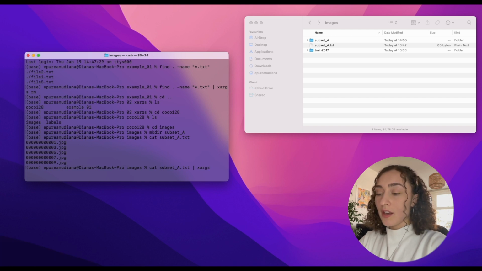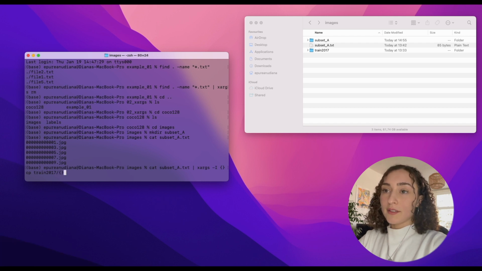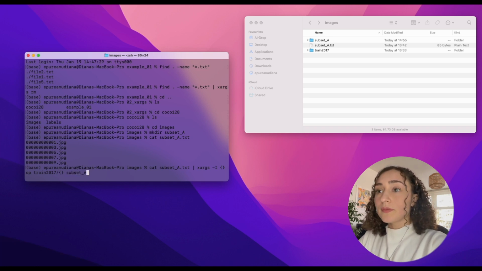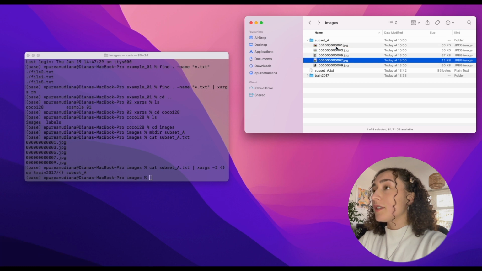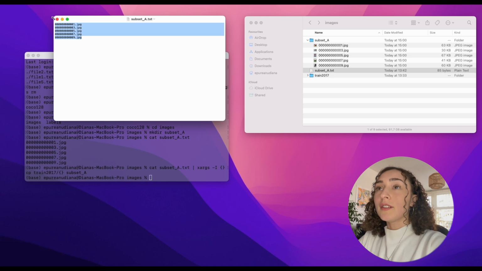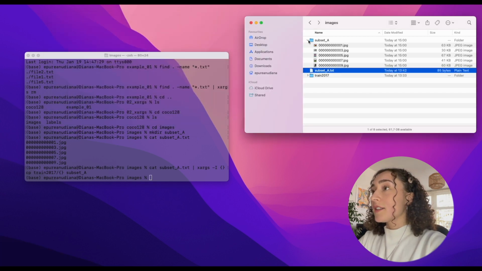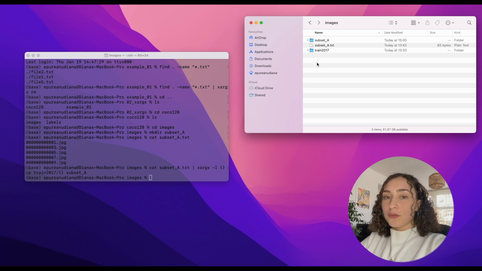For the source, we need to specify the precise name of the file. So we will have to use the I option, which is representing like a placeholder. So we pass arguments one by one from cat to xargs. When we do the copy command from source, then we're gonna replace the empty brackets with the placeholder, so the name of the file. So this is the source and the destination is gonna be subset A. We hit enter and here we should see, yes, all the images that are also enumerated in the txt file. So that's nice. So this is how we can copy files based on the content of a file.